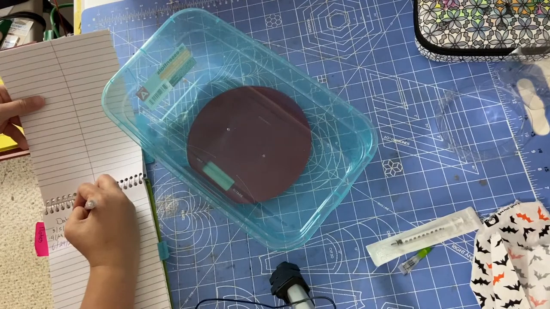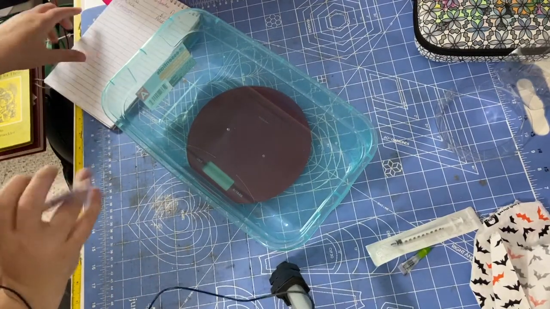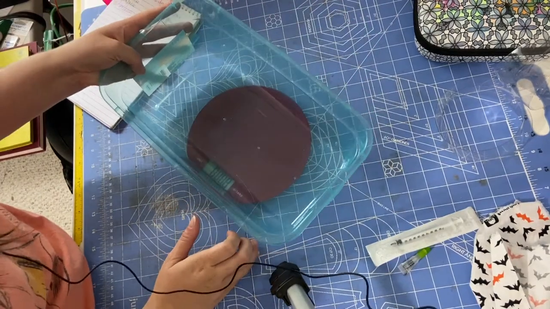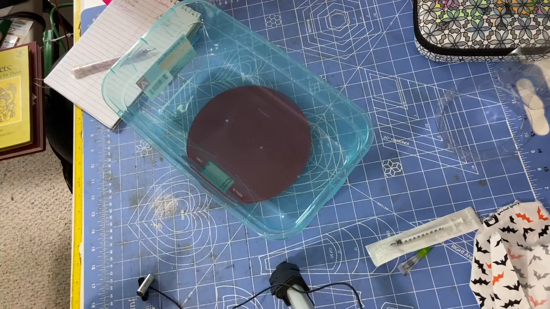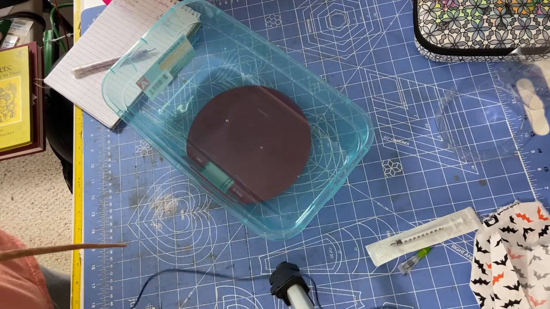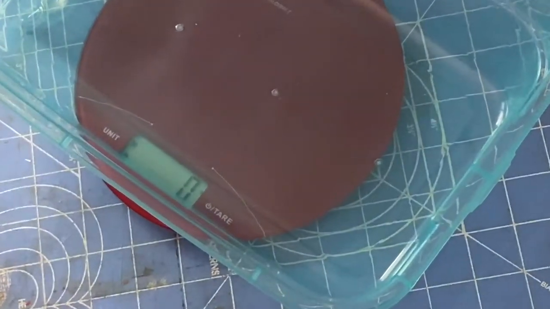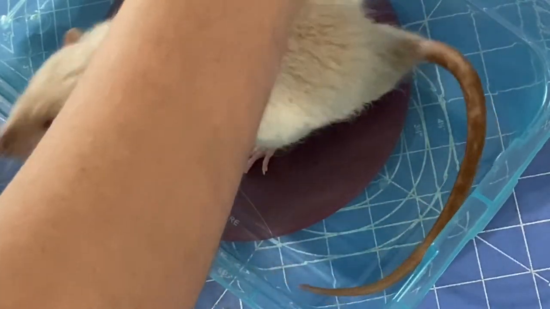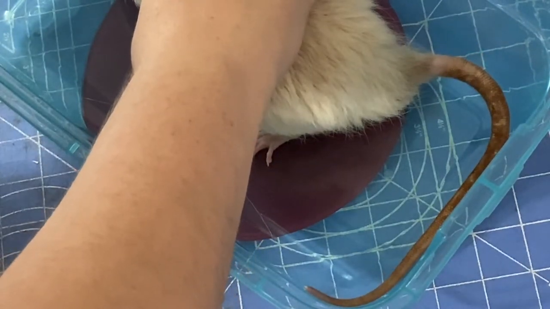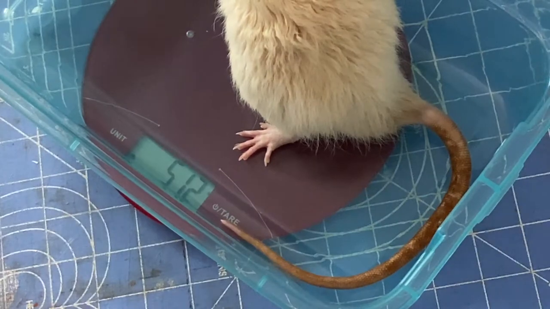And we are going to start with Marshmallow because he is not in quarantine and I would rather have him first and then put the newbies in the bin. So first we're going to turn this on hopefully it's still set to the proper number. Yes it's currently set to grams. I'm going to go get Marshmallow and come right back. Good the scale did not turn off. All the way in the box. Could you do that for me? Looks like right at 505, 510. I'm going to go with 510 grams.